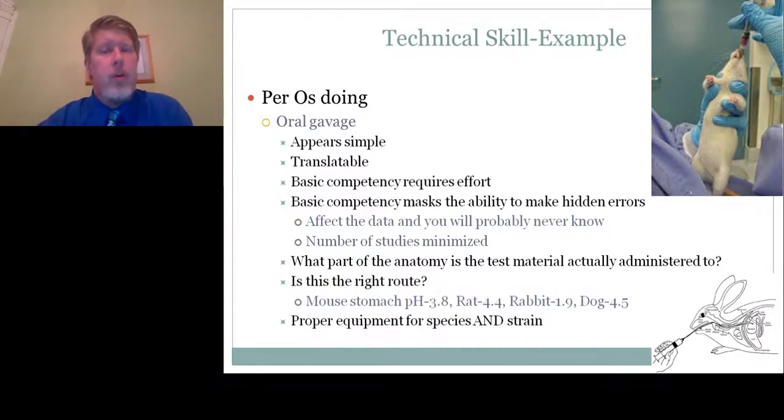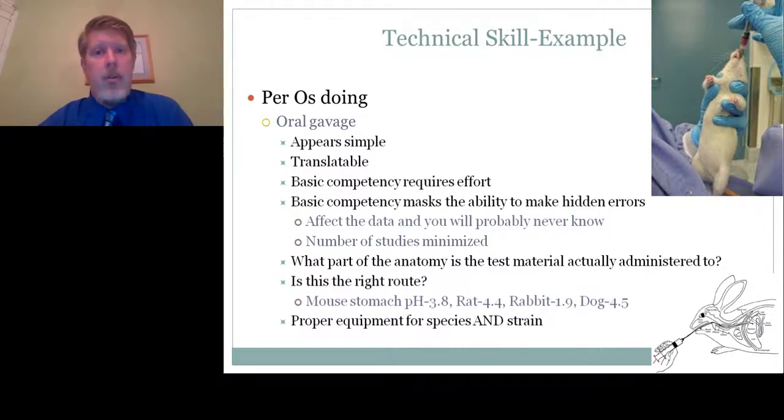So oral dosing is probably the most common form of dosing in lab animal medicine. It appears relatively simple. We're going to administer this into the esophagus so that it goes to the stomach, or better yet, we'll talk about that in a second, getting directly to the stomach. It's translatable. Most of the medications that we're going to give down the line to humans are going to be orally administered. So there's a huge positive in administering them that way in our lab animal subjects as well, because it's an apples to apples comparison. So we like that. It's translatable.